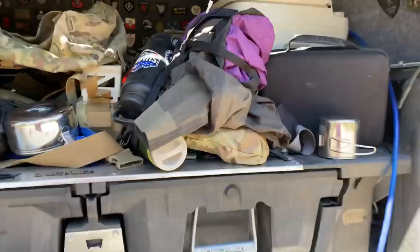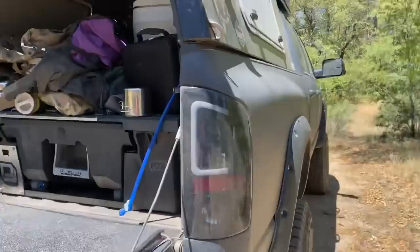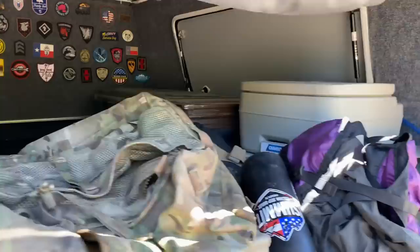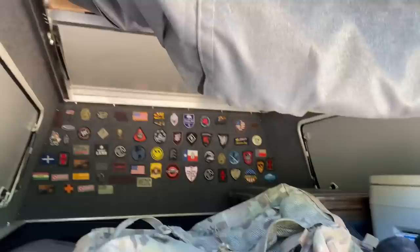So if I come up here, I have two windows set up where it can get air flowing through here. I have a shitter in the back, which is key, right? I have my little setup with an ammo can. I got my cooking stuff, got my patches, but this bed setup sets up in a matter of minutes. Let me show you. Not even minutes, seconds.